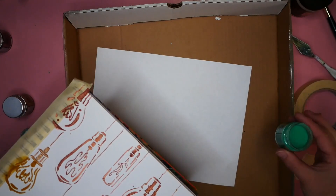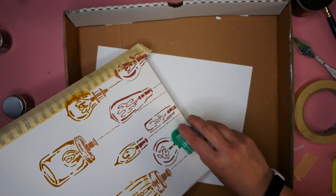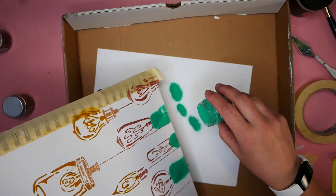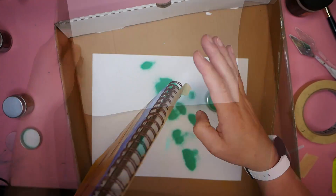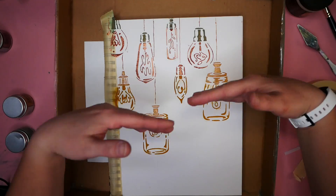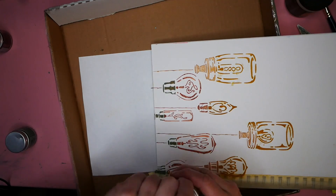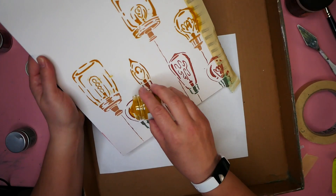So I'm going to actually be using the cracked pistachio to do the top of these lights. It is going to be a subtle effect — it is not going to be crazy green, but it is going to add a little something to what we are doing. Now that I have put the green on, I can put the yellow and have it fall off that way. That way we are not going to change the color of what we have already poured embossing powder over. You just have to think through about what order you are doing things in, and then it usually works pretty well.